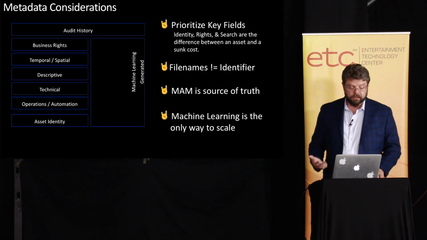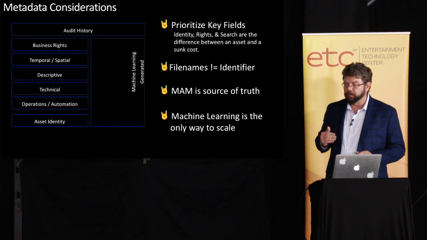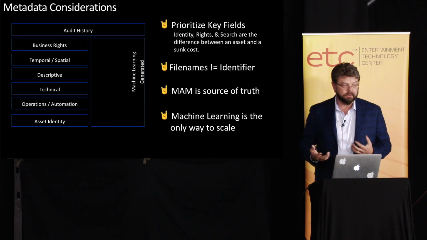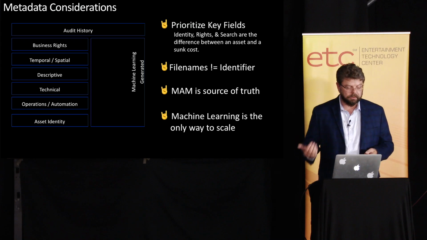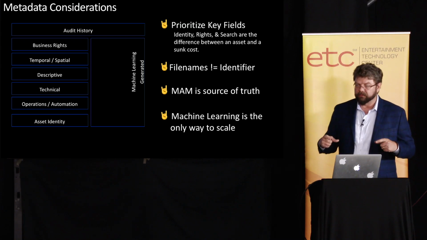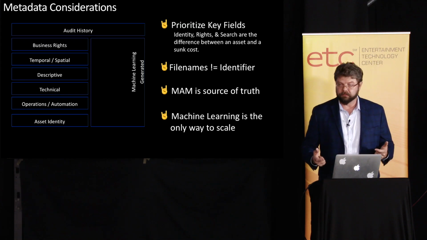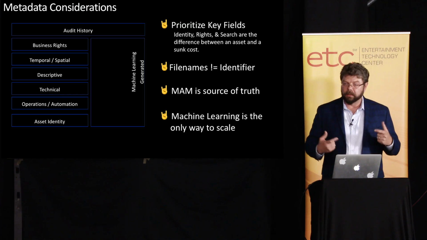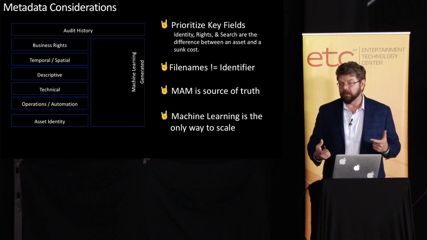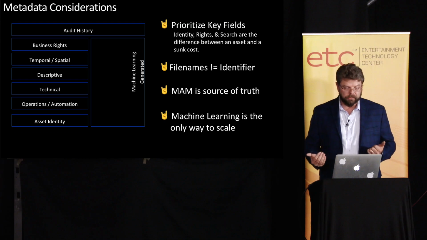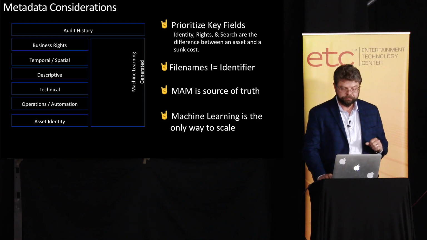So for metadata considerations, understand that there's multiple different types of metadata that's associated to an asset. It's not just technical, it's not just descriptive. You want to think about it from an automation perspective. You want to think about it from a reporting perspective, because if you're Disney, at the end of the day, they're likely going to want to know how much Endgame costs to make through all of the versions and processes. And that's only going to happen if you're capturing that metadata up front.